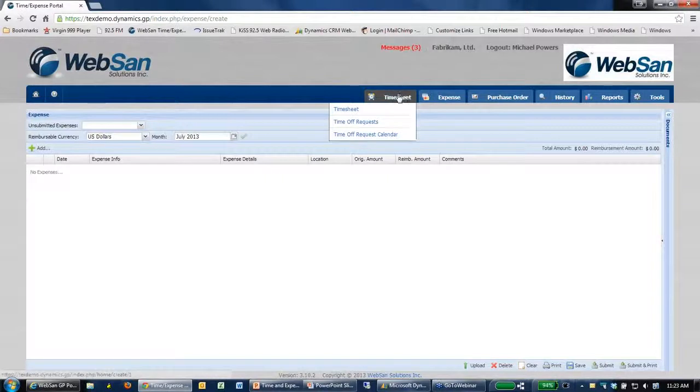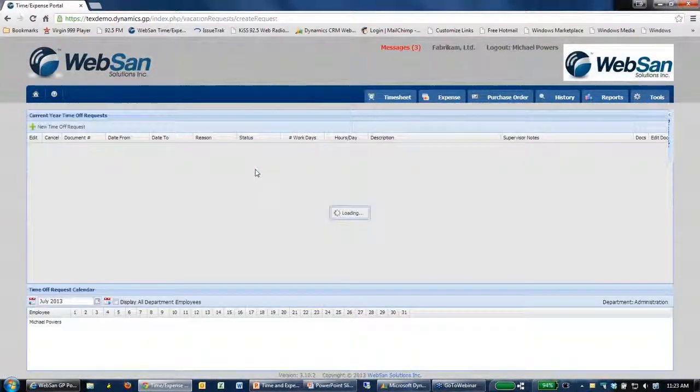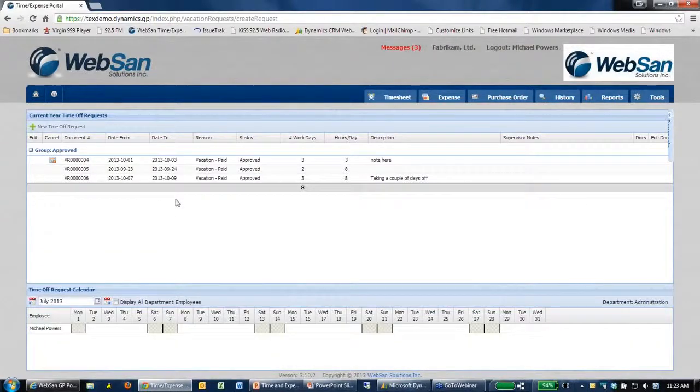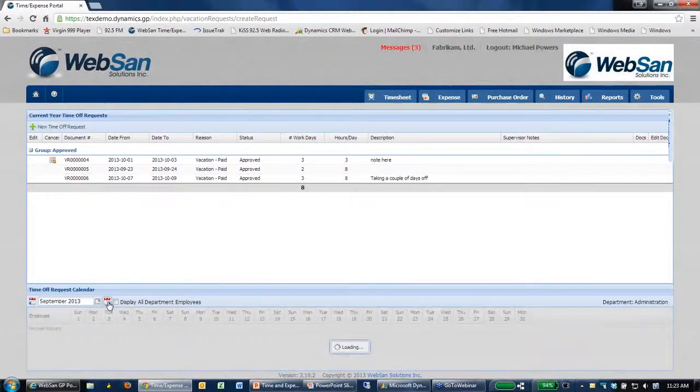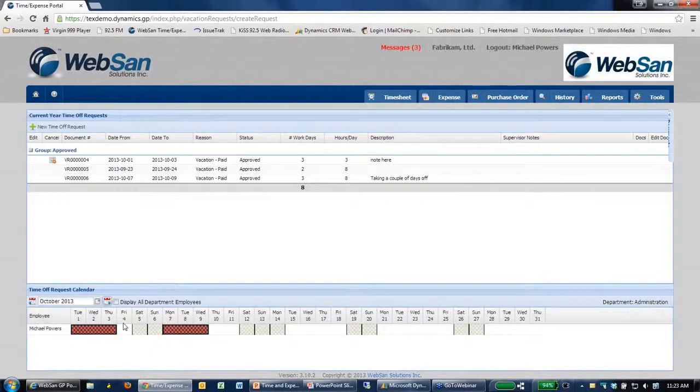So let's go back in. Now I'm going to make a time off request as an employee. So I come here to my screen, and we've got a couple options here. As an employee, you've got my time off request there, and we're going to jump ahead to October, because I think I've put in timesheets for pretty much every time. What you can see is I've already got some days off here, October 1st, 2nd, and 3rd.